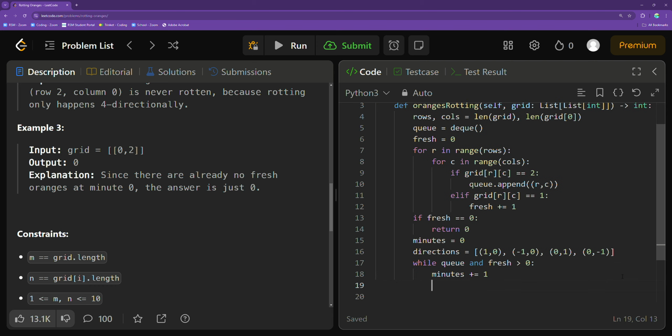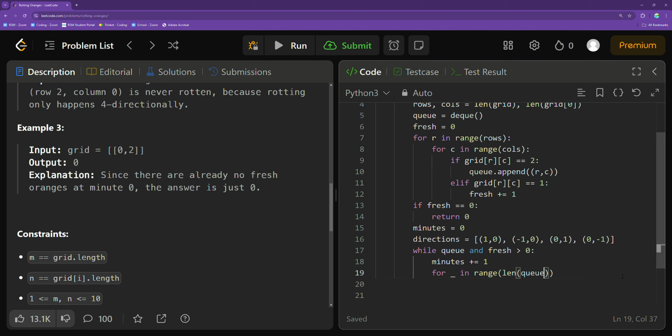After we do that, let's use an underscore as our iterator for now. It doesn't really matter. We'll say for underscore, whatever we can use as a placeholder for this iterator, in the range of the length of the queue itself. Okay, length of the queue. I think I spelled it right. Please correct me if I'm wrong.